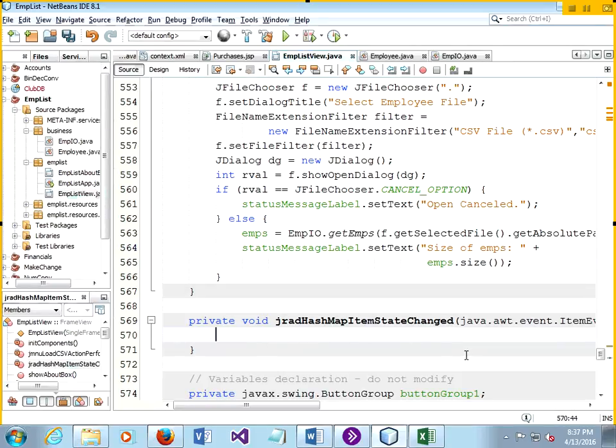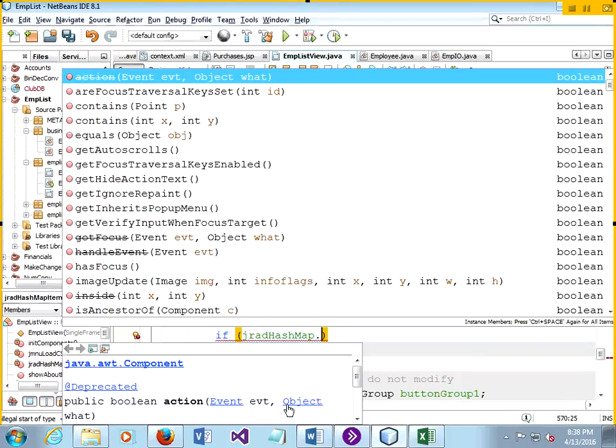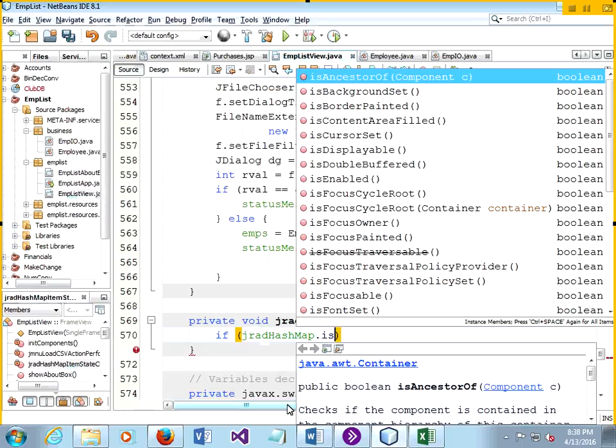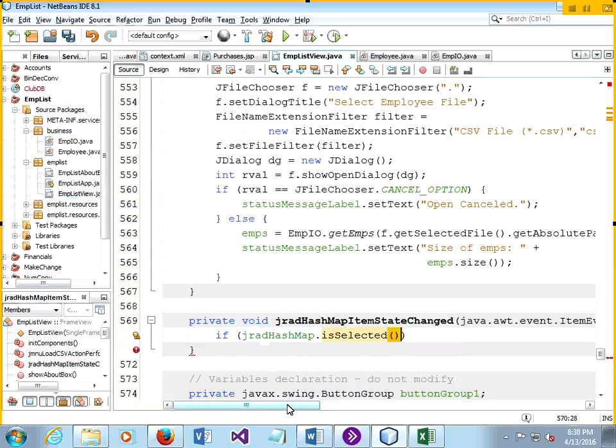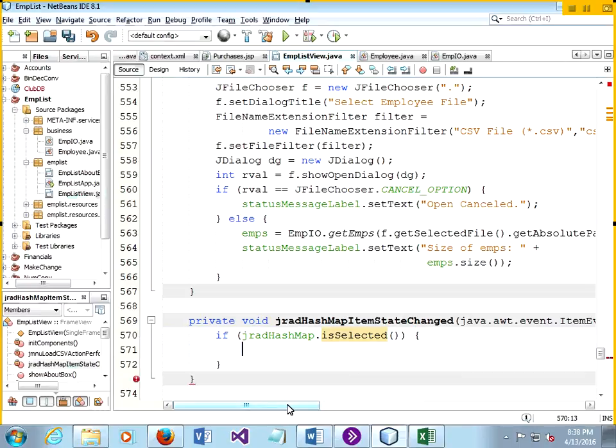And of course the item state changed for the radio button will fire whether it's being selected or deselected as a result of another button being selected. So we need to double check before we do anything that if JRadio hash map, that's the name of that button, is selected, then we'll do our thing.